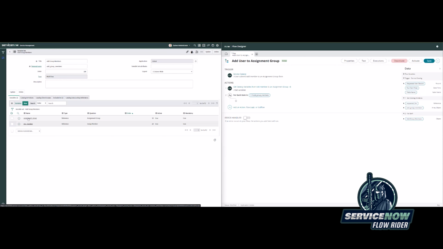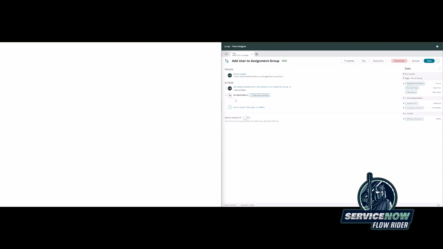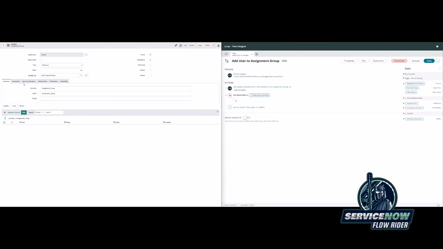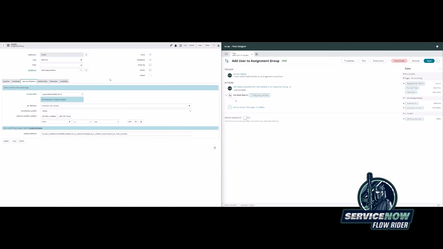So we're talking at the sys user group table to pick up all the assignment groups. And I've just given it a condition to only look for active assignment groups. You can have it where we only want to search for assignment groups starting with X, which customers can see, and hide certain other ones. I've also just added a basic line of script here that picks up the manager of the assignment group just to help the user to refer back to which one they want to be applied to, and ordering by the name.